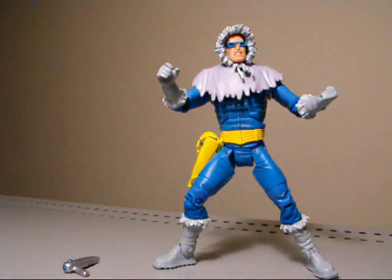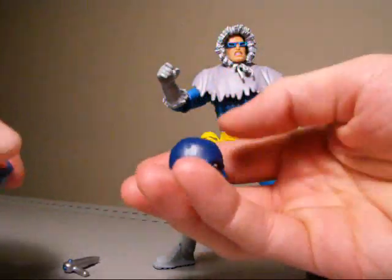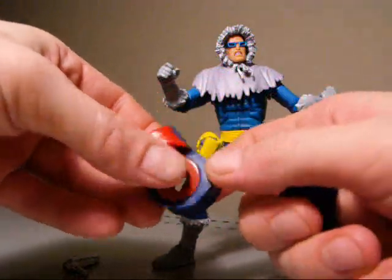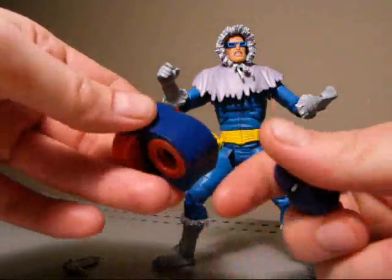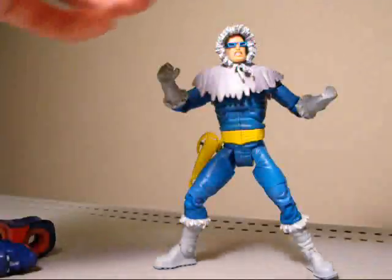And he actually comes with the head of Atom Smasher and the crotch region of Atom Smasher. Okay, so let's put his gun back in here.